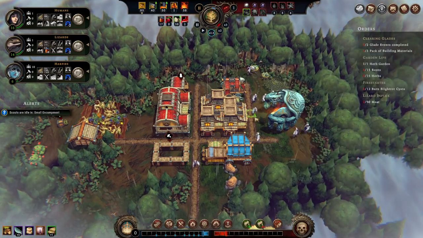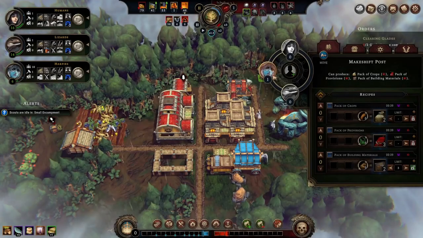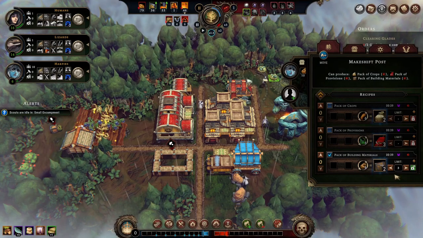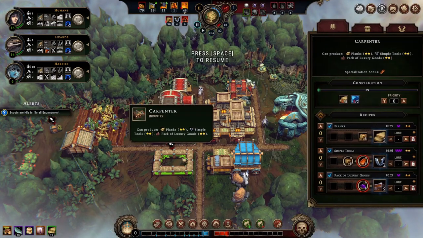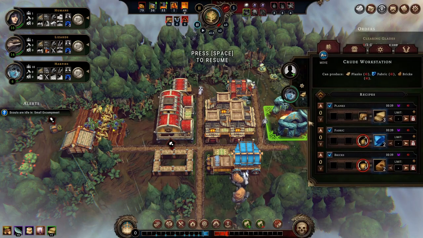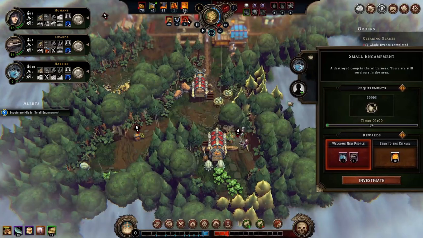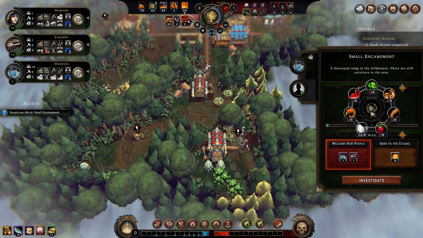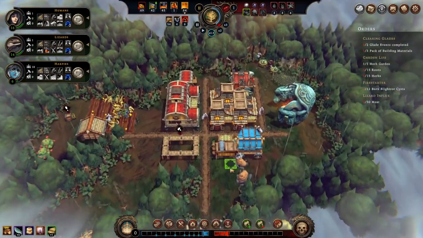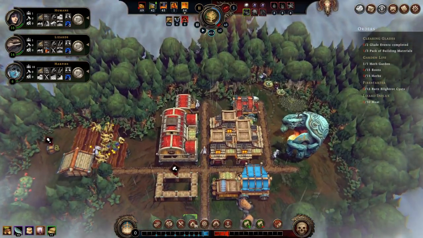Let's try to use some of our bricks. We're gonna put them here to use the bricks. And eventually, when we build a carpenter, we're not gonna use planks here anymore, so we can stop that. Okay, so apparently I never chose a reward here. So let's investigate. I wasted a bit of time, but it's important to click.